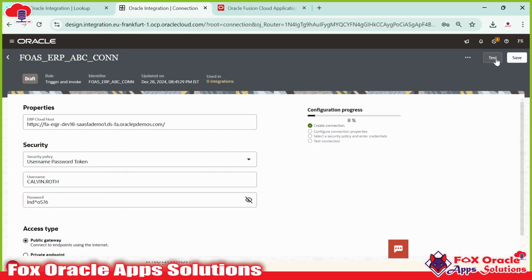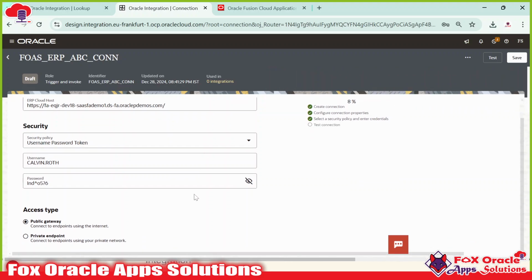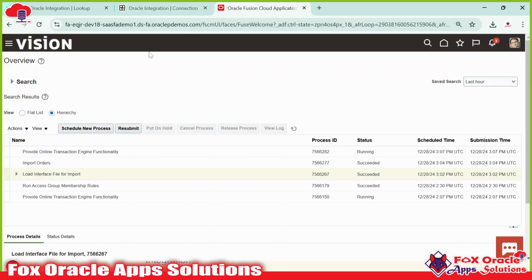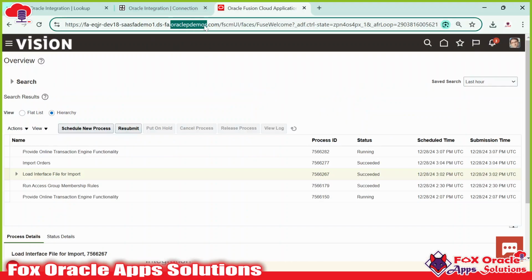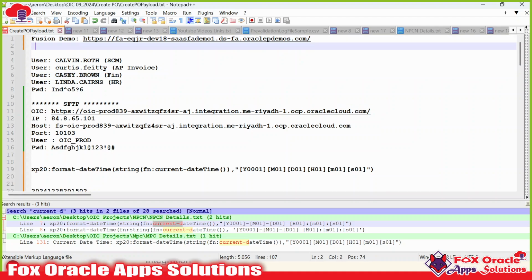Now click on test to verify the details. It's in progress. Here you can see something showing: authentication failed. Let me check why it's showing failure. Is everything fine or not? It is the same as we used here.